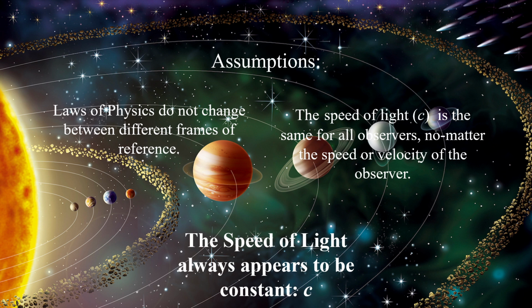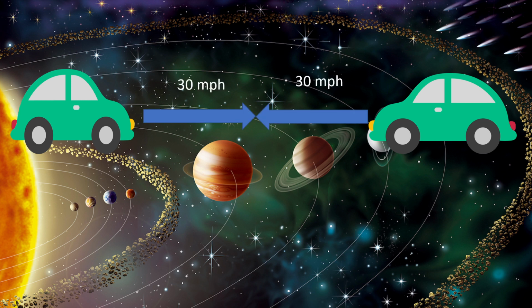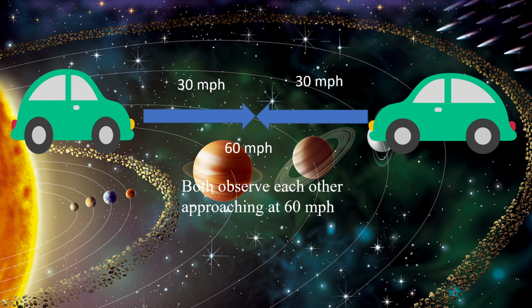This assumption claims that the observed speed of light cannot be added or subtracted from the observer's velocity. This is not how any normal object behaves. For example, if two cars are traveling towards each other at 30 miles an hour, the speed that the cars get close to each other, known as their relative speed, is the sum of the speeds of both cars. In this case, the relative speed of the cars is 30 plus 30, or 60 miles an hour. This means that while an outside observer that is fixed in place would observe the cars traveling at 30 miles an hour, each car would observe the other car driving towards them at 60 miles an hour.